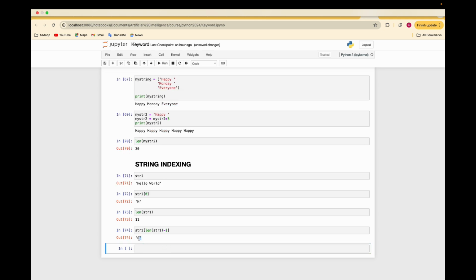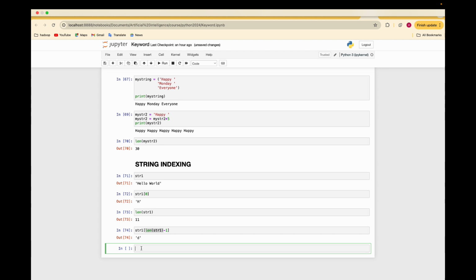Now it displays the d. What happens here is, what's the length of string? 11. 11 minus 1 is 10. So string 1 of 10 is d. That's how you get the last character in the string.